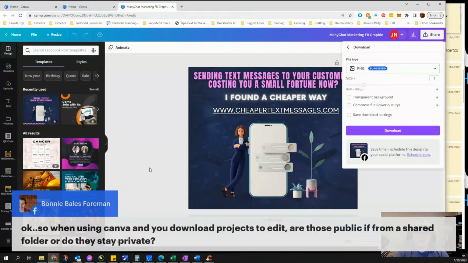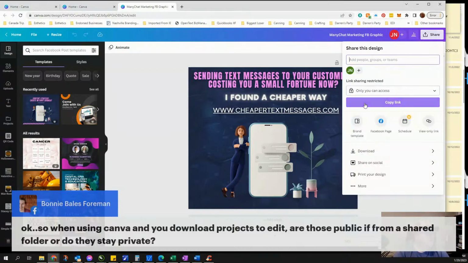Now, if I then upload it or put it into my Google Drive or to my Dropbox, it's still private just to me, unless I put that file, excuse me, or this image into a shared folder.